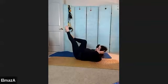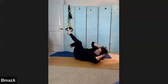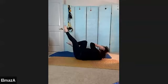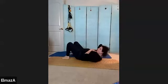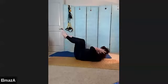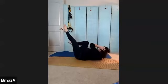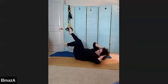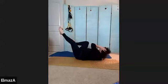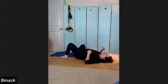10, 20 sets. One, two, three, four, five, six, don't curl your neck, seven, make sure it's the upper back that's curled, eight, so you're not pushing your head down, nine, it's curled up, 10 more, 10, push out, nine, good, eight, seven, six, last five, and four, and three, and two, and one, both sides. Lower it down, drop it side to side.